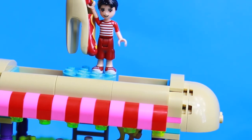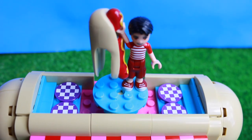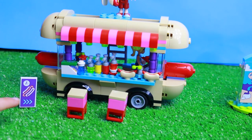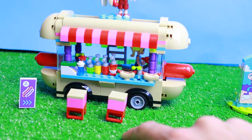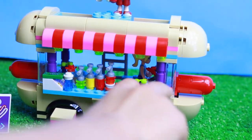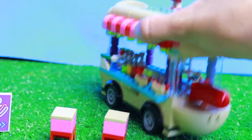When you look up here on the top of this hot dog van, there are four seats and a table, and there's a hot dog sign. There are two more seats so you can have lots of friends eating here. This set came with four hot dogs — there are two right here and two more over there.